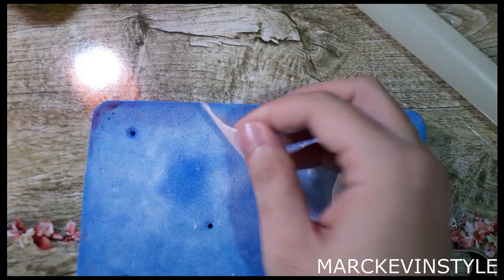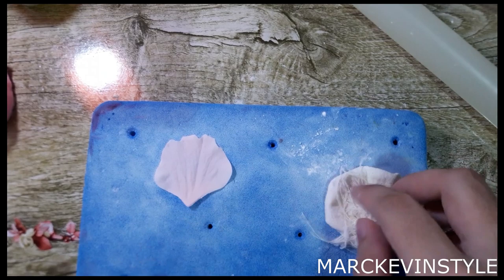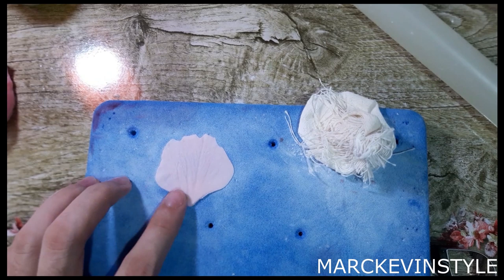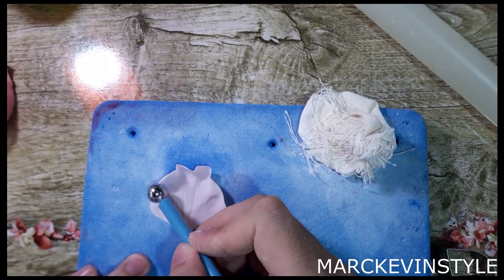So what you need to do now, I'll get my veiner. I'm using a rose veiner, okay? So just press. And then once you have something like so, you have to dab cornstarch, okay? And then once it is on your foam pad, using your smaller ball tool, just pull, okay? See that? When you're pulling, half of the ball is outside, half is inside, okay? So pull lightly so that you create a slight cup shape like that.